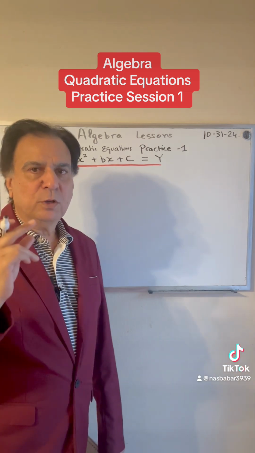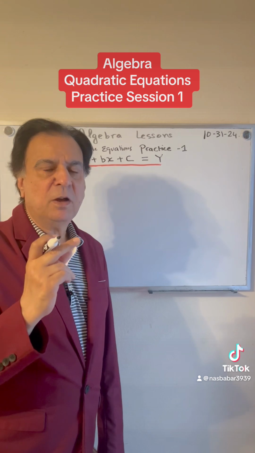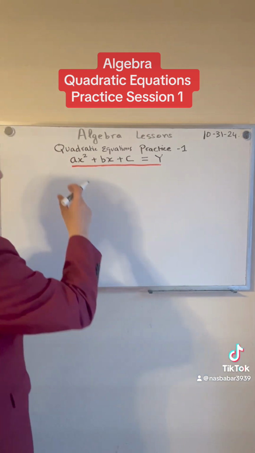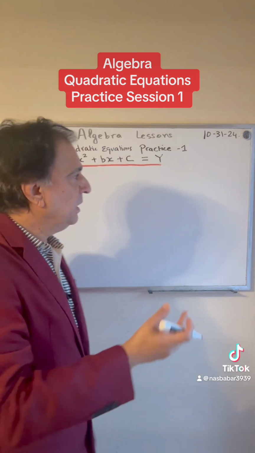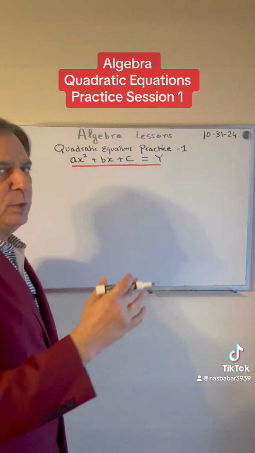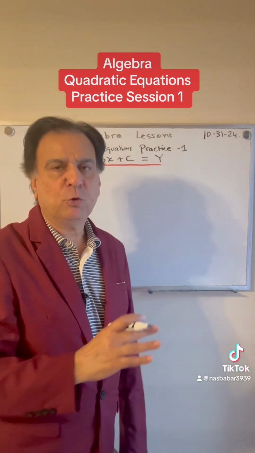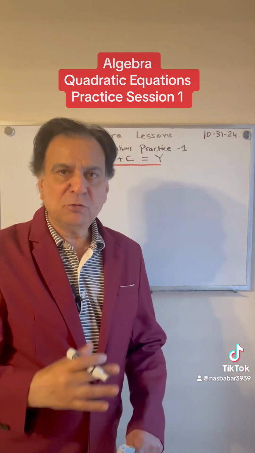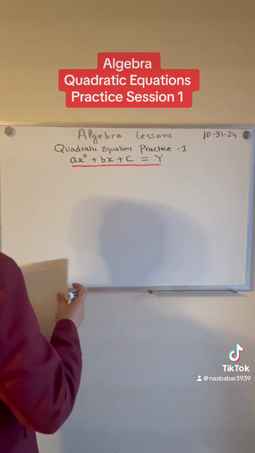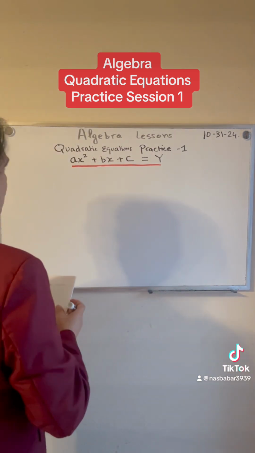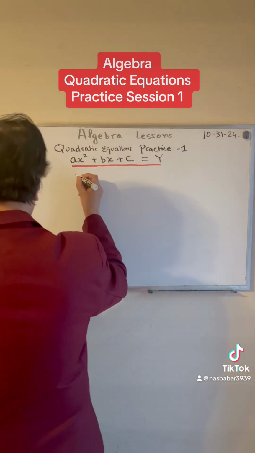In a quadratic equation, you can only have up to a second degree. If there was a cube, it would be a third degree equation. If there was a 4, it would be a fourth degree equation, but it would not be quadratic. For a quadratic equation, it has to be second degree. Now I have introduced what a quadratic equation is. Let's see if we can solve a problem.